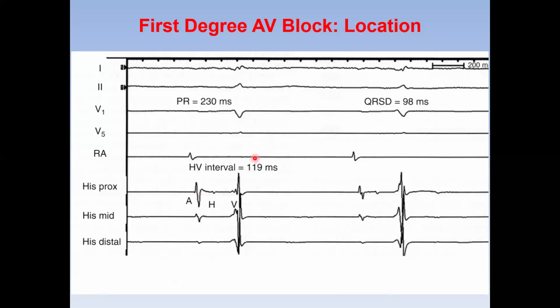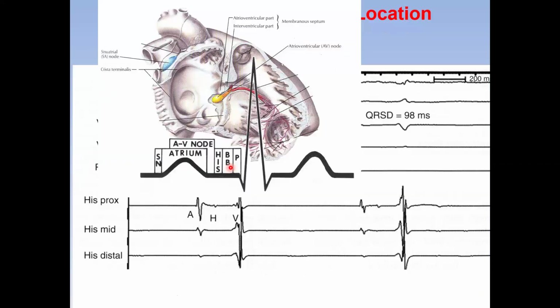And most likely this patient got an EP study because they probably have a history of syncope or pre-syncope, and with a prolonged HV interval like that, a lot of times we will put a permanent pacemaker in this group of patients. So here, again, if you look, AH is normal. After His, there is delay. So the delay is beyond His. So it's an infra-His AV conduction delay causing the first degree AV block.